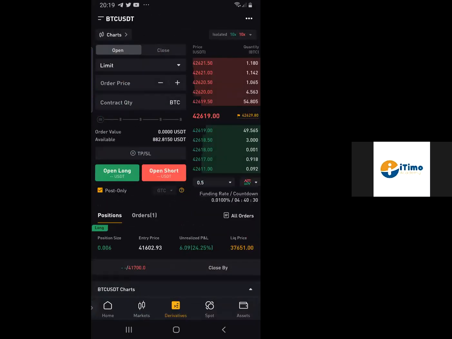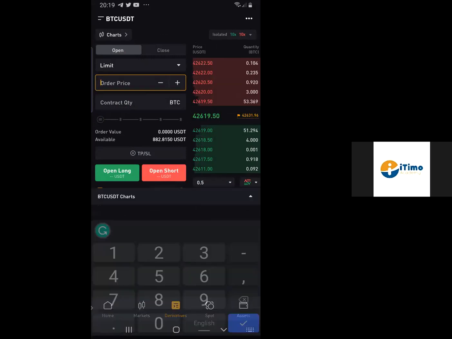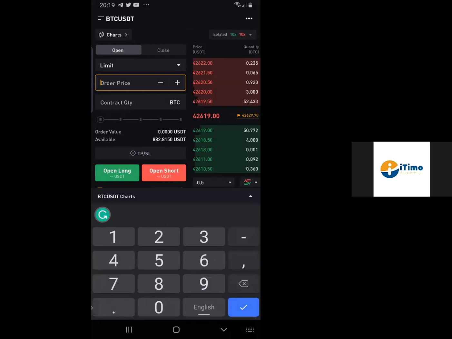Now, if you want to pick a trade for BTC, use limit order. For example, if you want to long BTC and you want to enter, then the price you want to enter is 42,500. Just type 42,500.